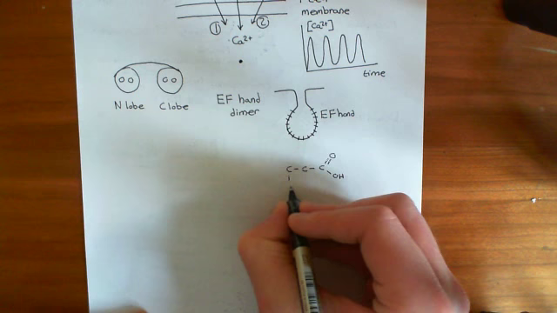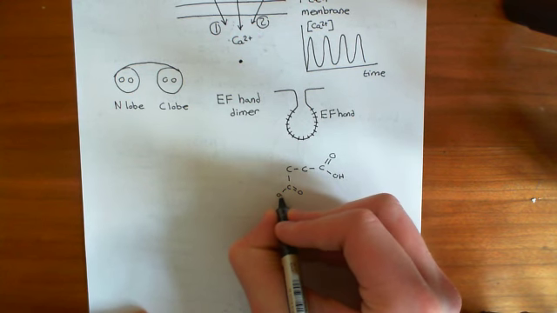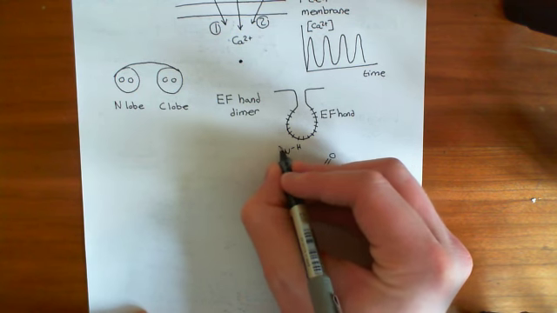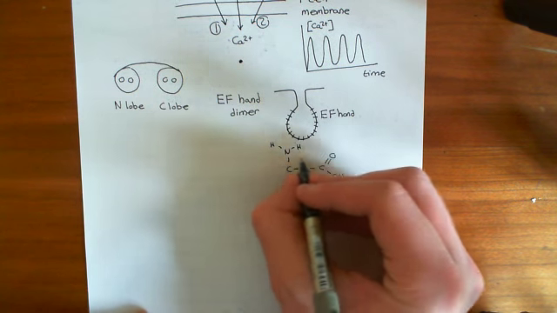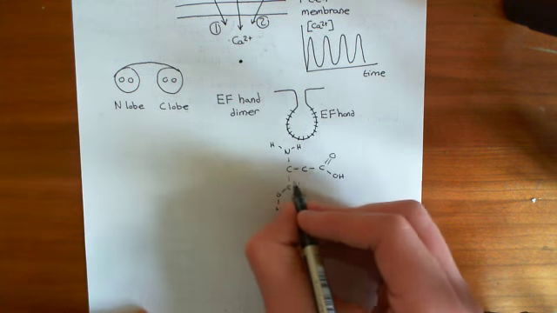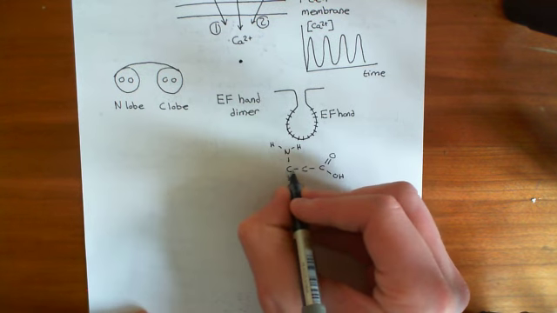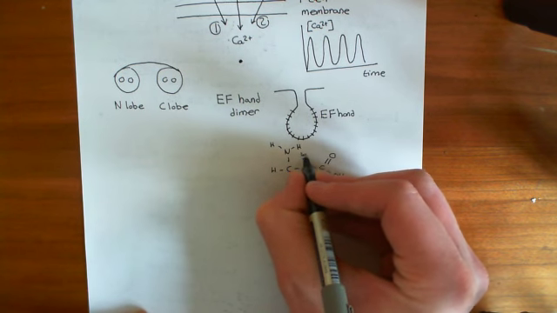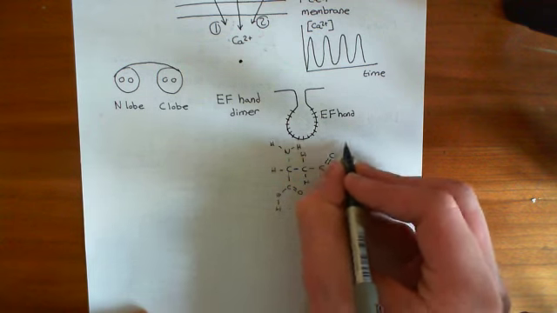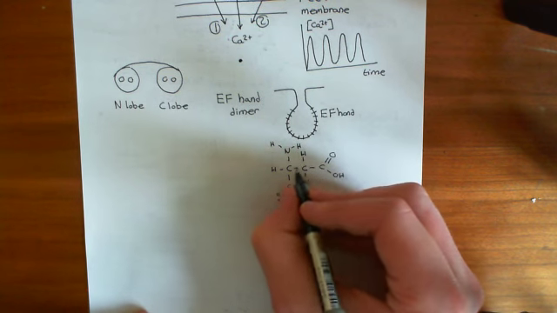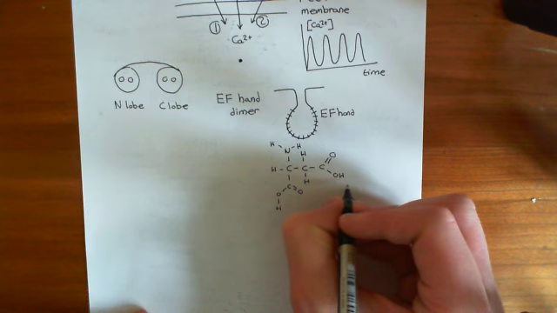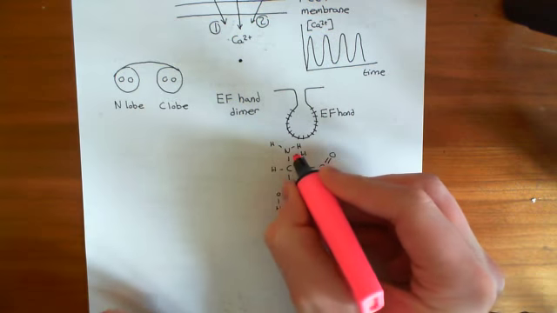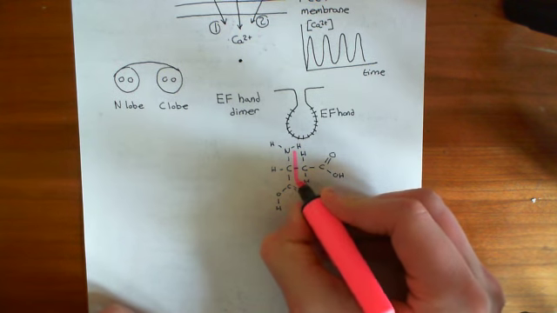So this is the molecular structure of the amino acid aspartate. Here we have the amino group of the amino acid aspartate. Here's the carboxyl group. Here's the alpha carbon with the hydrogen off the alpha carbon. And here is the R group of aspartate, this bit here. As you can see, it has basically an ethanoic acid group sticking off the side. That is what I mean by an acidic residue.